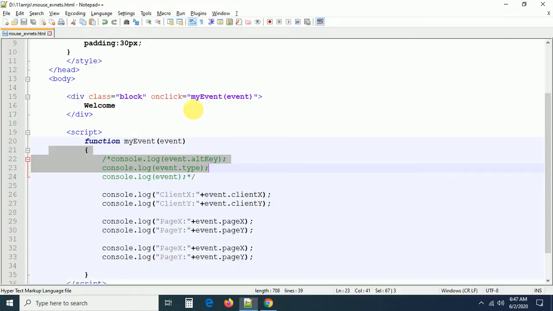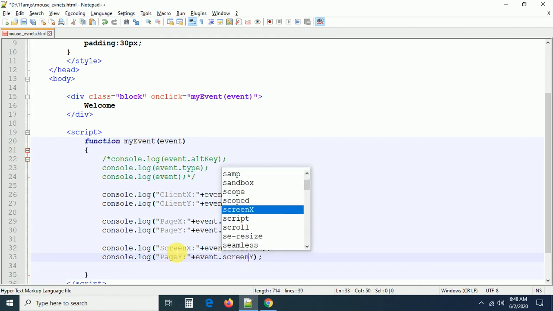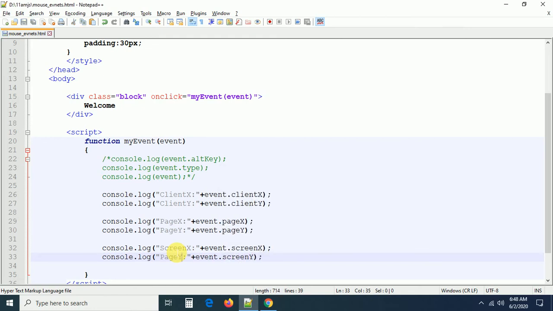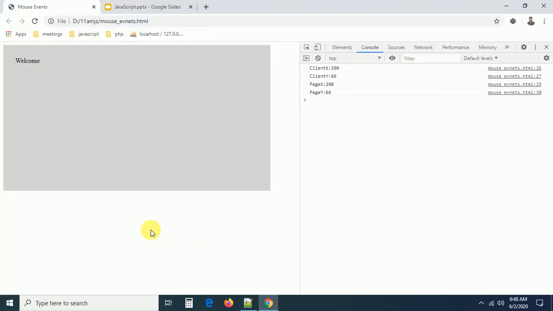Now can you see here? So let us go with this as screen X. Maybe the screen X value doesn't change, I am thinking, because in the horizontal way we don't have any toolbars and taskbars, so I'm thinking we don't have any problem with the X coordinate. Let us go with the Y coordinate here, screen Y. So now you can check it. We can get the X coordinate and Y coordinate of the current window, current screen, guys, relative to the current screen.